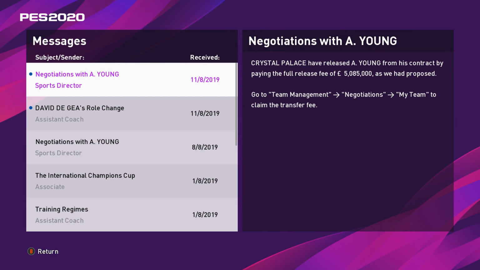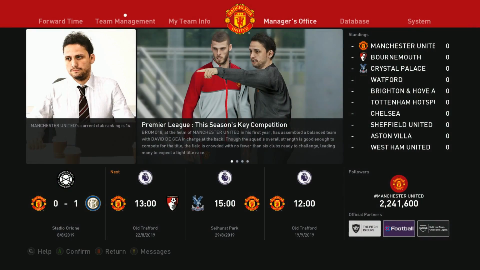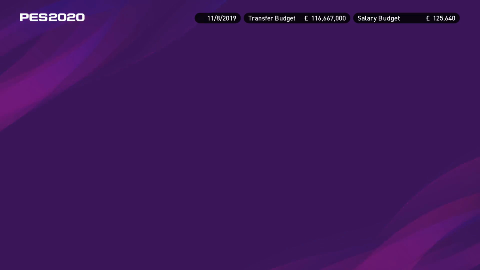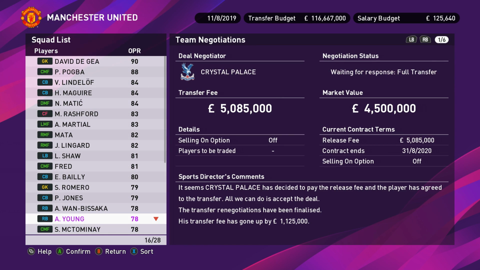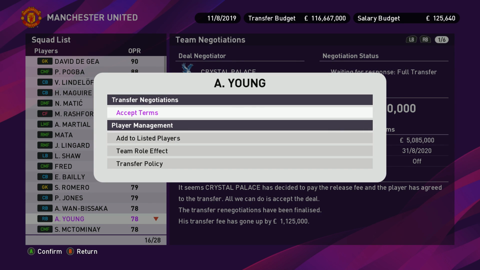So welcome back, everyone. More information for you, some news. They have decided to pay the release clause of Ashley Young, just over 5 million. You know, we don't really have the power to reject it anyway, but of course we did ask for that if they wanted to sign him so badly, and they have opted to do that. So let's have a look here. Accept terms. It's fine. He will be released.